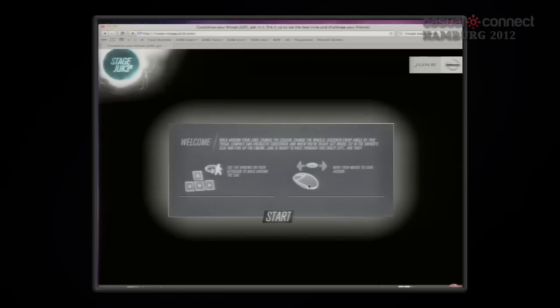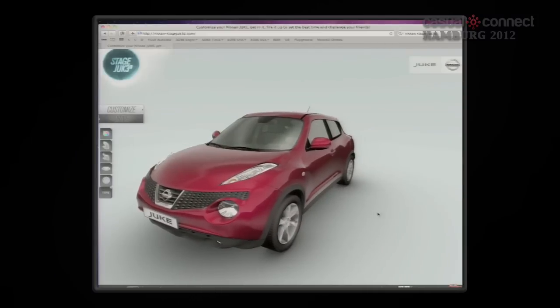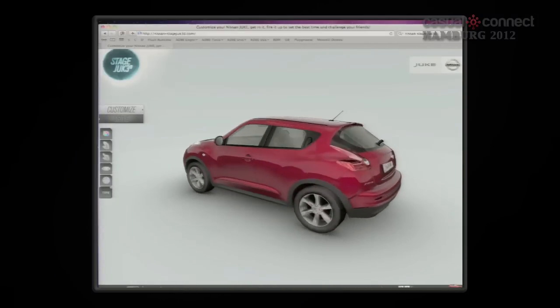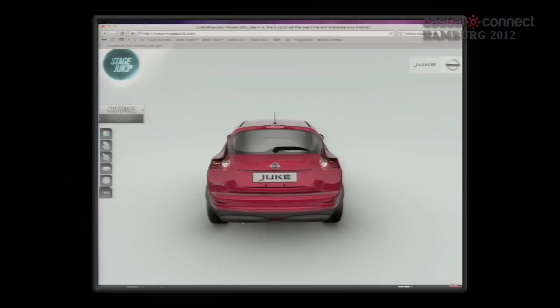Okay, here's the other one. So for the fraction of 70% of the people not knowing this example, I think that's just another great example of how to use your expertise in a completely new environment. Because if you looked at the car configurator a year ago and tried to configure your new car online, it would really be boring. But if you do that today, it's just like that. So you're really walking around the car, you got all the reflections.